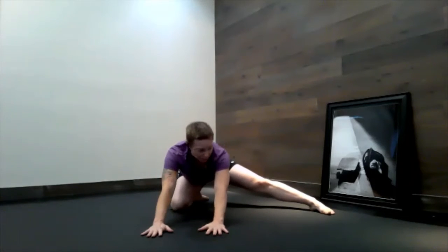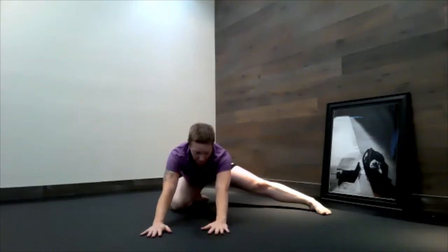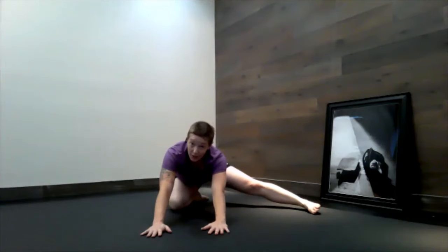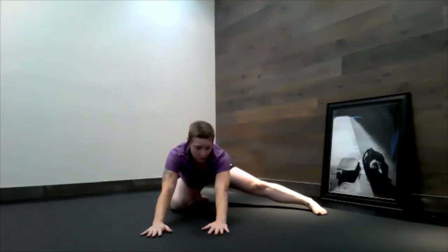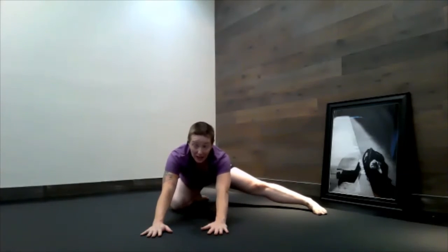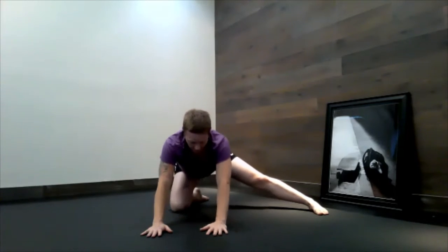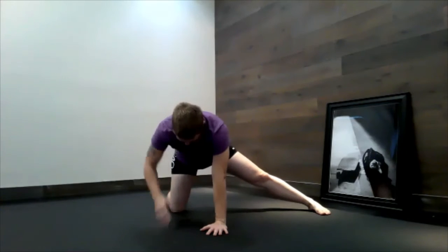So sitting low first, pressing that left foot into the mat as best we can. If it sticks up a little bit, it sticks up. But if we're working toward that, remember, it's not always that final destination, but the journey that we make. Good. And then slowly we'll come up so that our hips are over the knee.